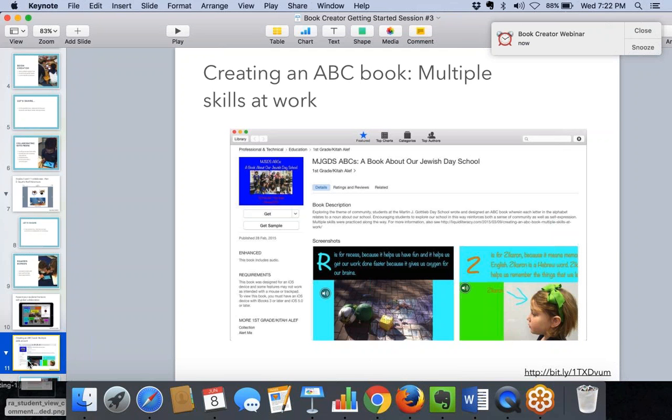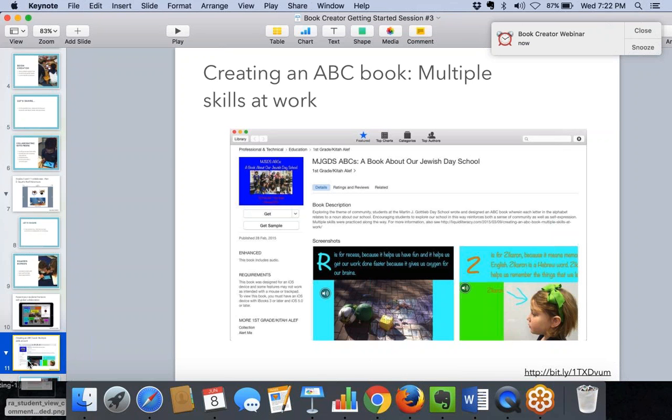And I've done this with my students where we've created books and I've uploaded it to the iBook store, and you can track the downloads. You can say, wow, this many people from Australia downloaded our book. This many people from the United States downloaded our book. You can talk to kids about leaving comments, ratings, reviews. And then of course, you can send that link out and say, look what you made. You are a published author.